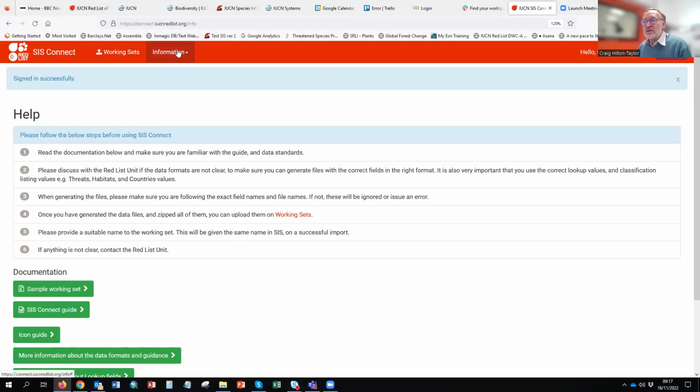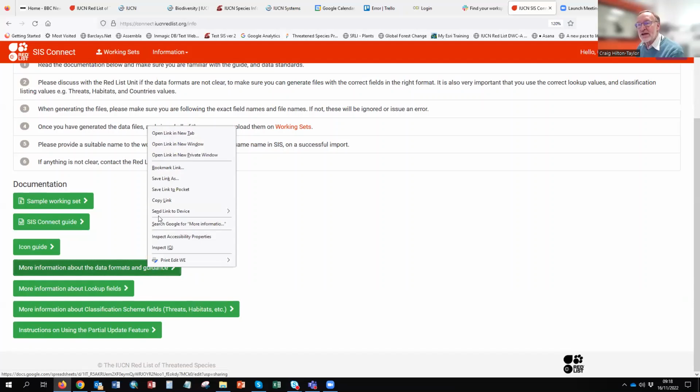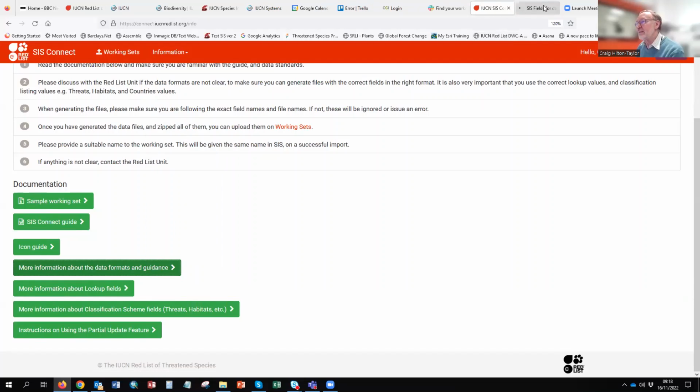Importantly, under information, there's a whole section on help, and it's really important that you show this to the data manager on your side if you have a database system that you are using, because they need to be able to generate an export from your data system that will match the import format for SIS. There's lots of information here, so let me just open this in a new tab.